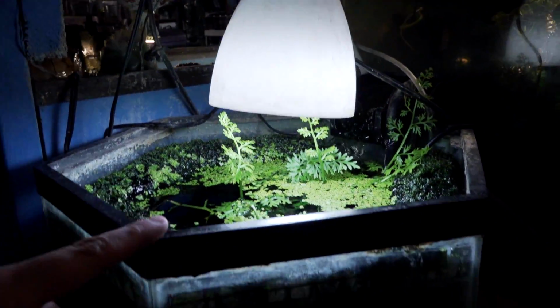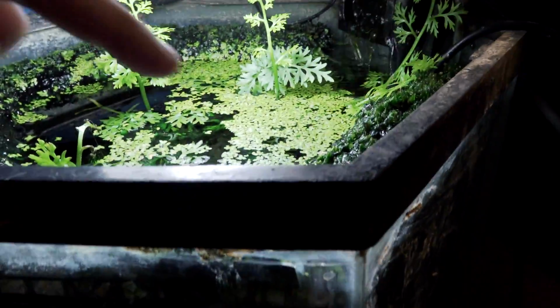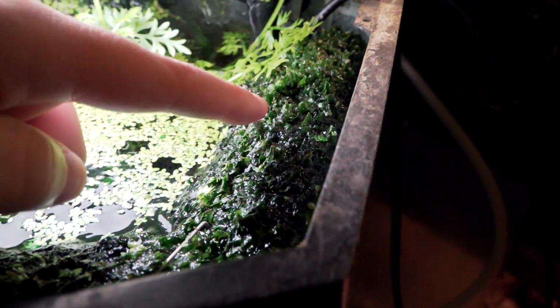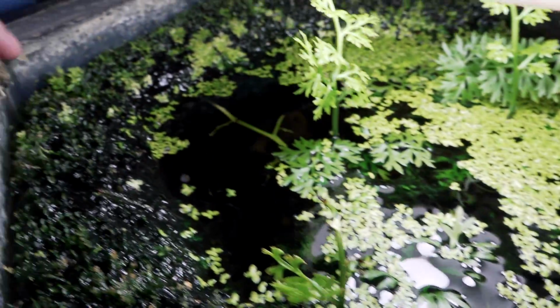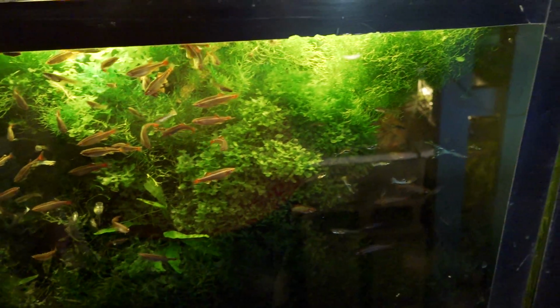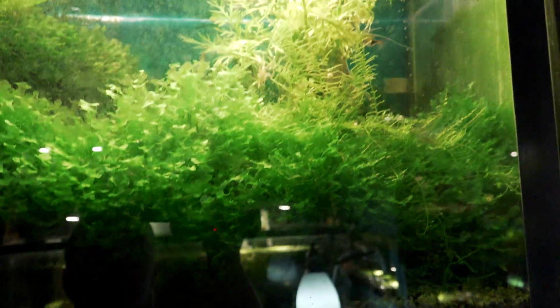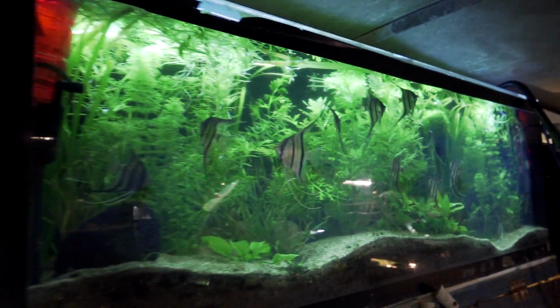Another light right here over this hex tank. We've got water sprite growing up and above, and he's got these moss and Sesquitertang rafts. He builds them all the way around, as you can see, and it just shades it in and makes it a heaven for fish, really. There's just so much to look at. It's crazy. Tons of white clouds. He's got more Sesquitertang here than the rest of the planet combined, I'm pretty sure, when you look at just how planted these tanks are.